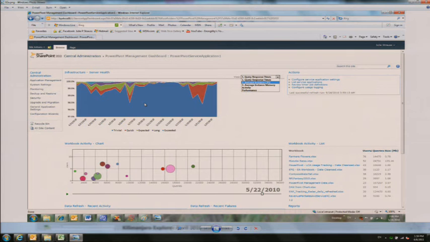The management dashboard is IT's view into all of these different solutions. So if you look here, each of these bubbles represents one of those workbooks. So the second a user uploads it, it becomes visible to IT. So instead of being an Excel workbook living on my desktop, it's now visible to IT. So I can see the size of it.